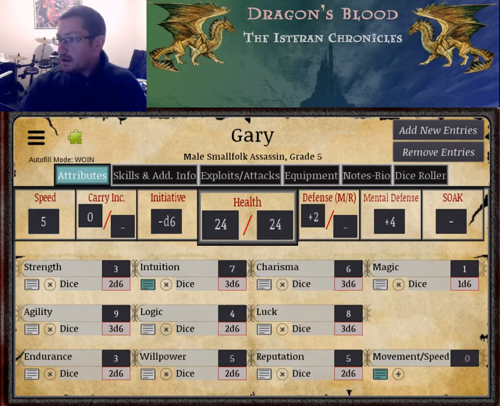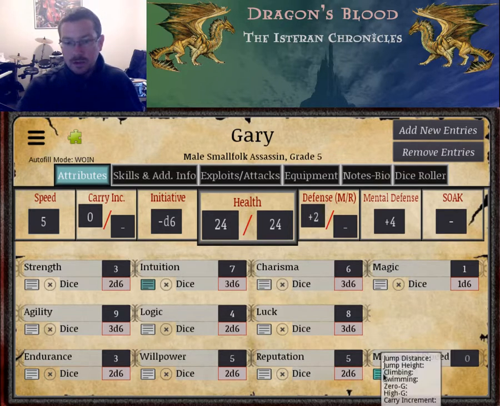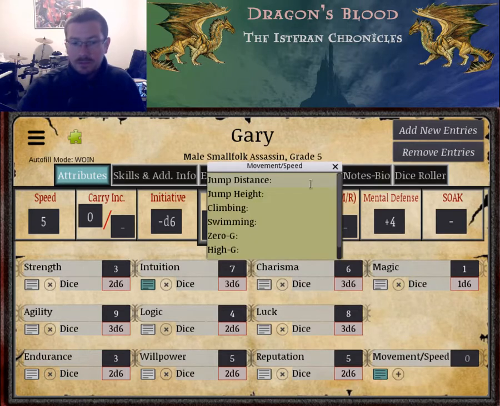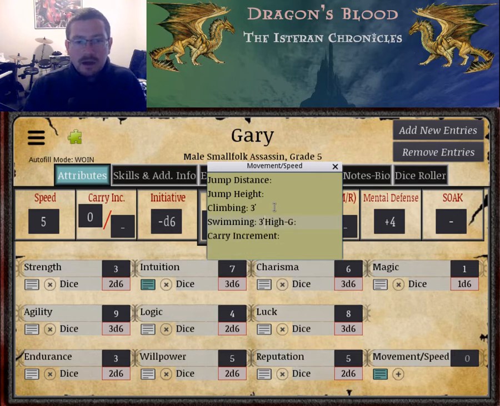And then for climbing and swimming and all of that sort of stuff, we'll come down here to movement / speed, and we'll hit into climbing. I let my players round up, so we'll say 3. 0 G and high G don't apply in fantasy, unless they do. Why not?